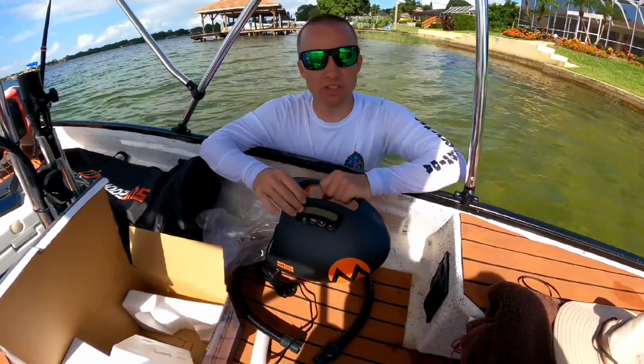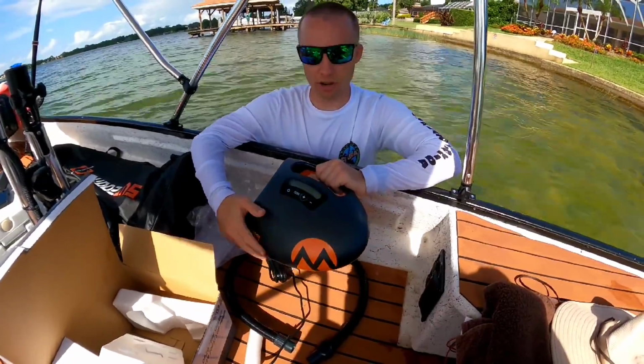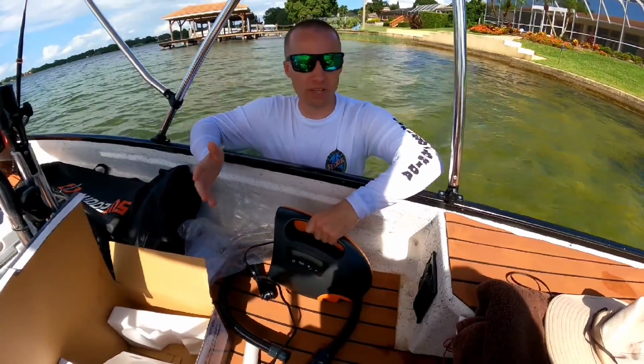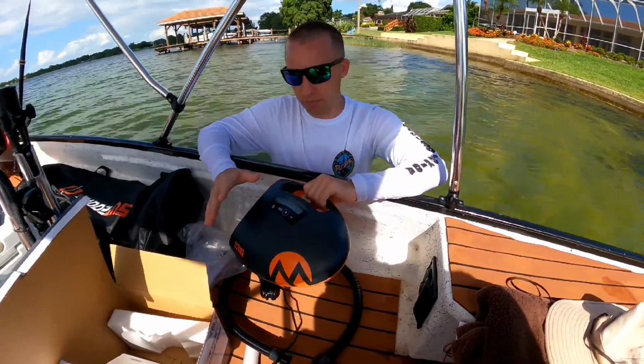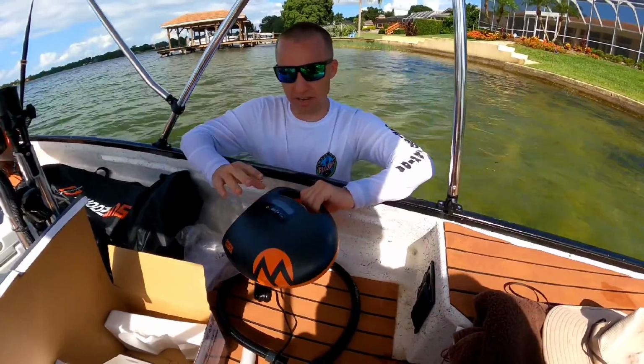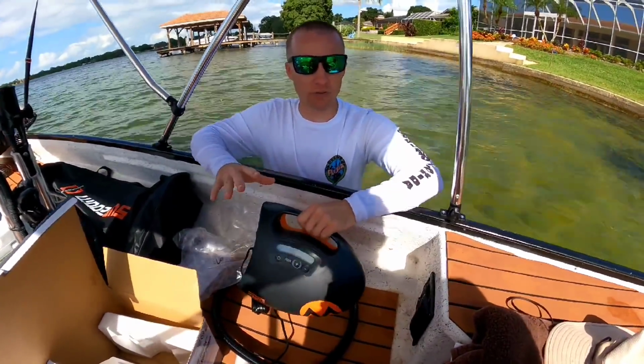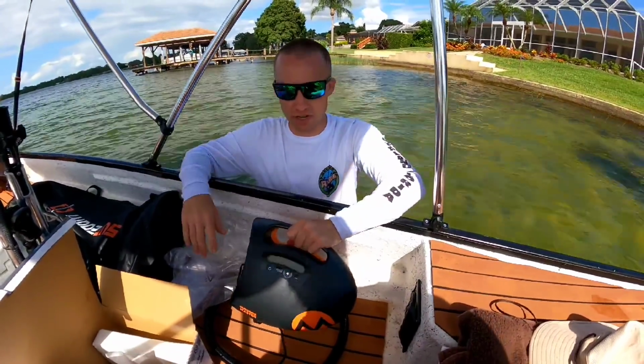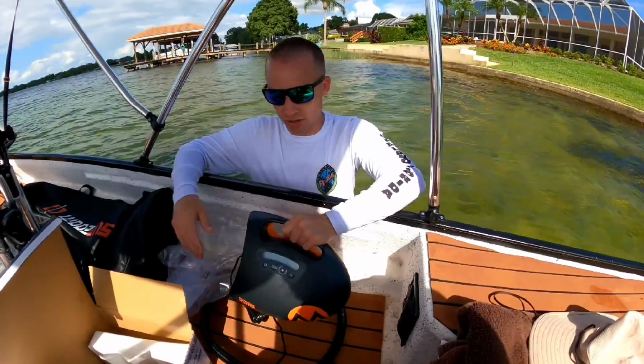Right here on the top is a little LCD screen, so you can set whatever PSI you want. Most paddleboards are between like 15 and like 20, maybe 22 PSI. So however firm you want it, you just set the PSI, turn the pump on, it'll shut off automatically. So it's really convenient. You can kind of walk away, start getting other stuff ready, start getting food ready, unloading your car, whatnot.